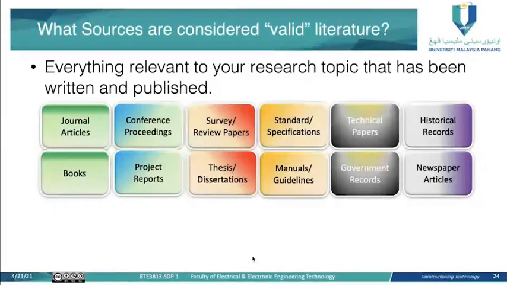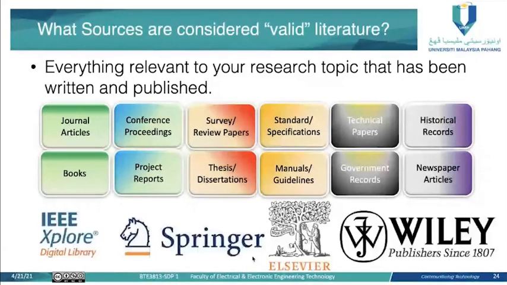It shouldn't be too general. I mean, don't take an uncredible source. It must be a credible source. It must be cited by others. Sometimes if you just search in Google, you are going to see the citation count for each paper. How many people cite this paper? If there are many, that means this paper is a highly credible source, or these authors are main players in this field.